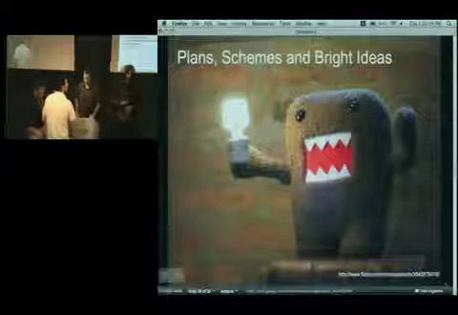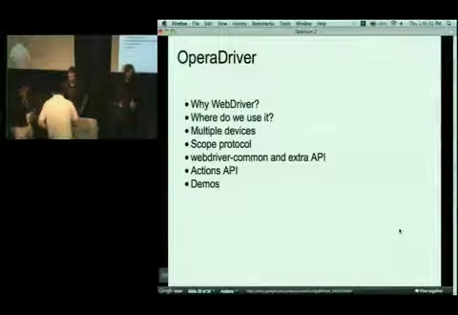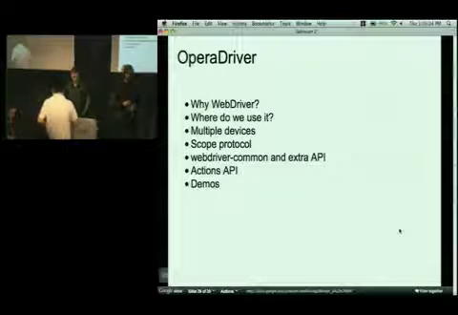So one of the nice things with WebDriver is the fact that we've developed it test-driven. So we've got a suite of around 300 tests that you can use to verify that the implementation is doing what it should. And the other nice thing is that we're nicely modularized.